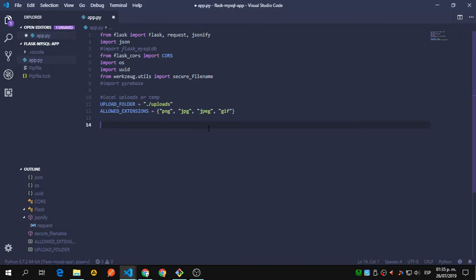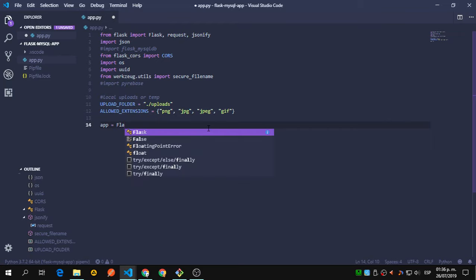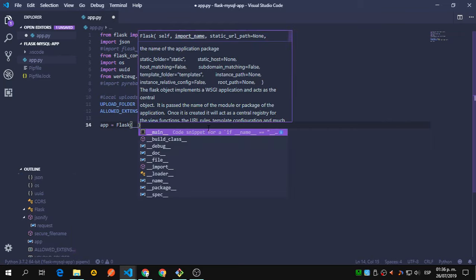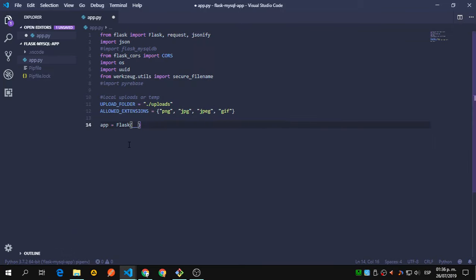Okay, so let's add now the application. We need to get the Flask. Okay, Flask, double underscore name double underscore. Okay, and we are going to start our application. Okay, let me move a little bit.